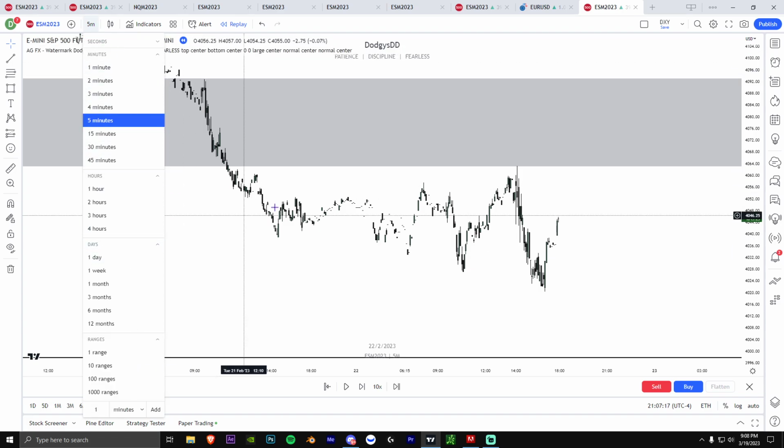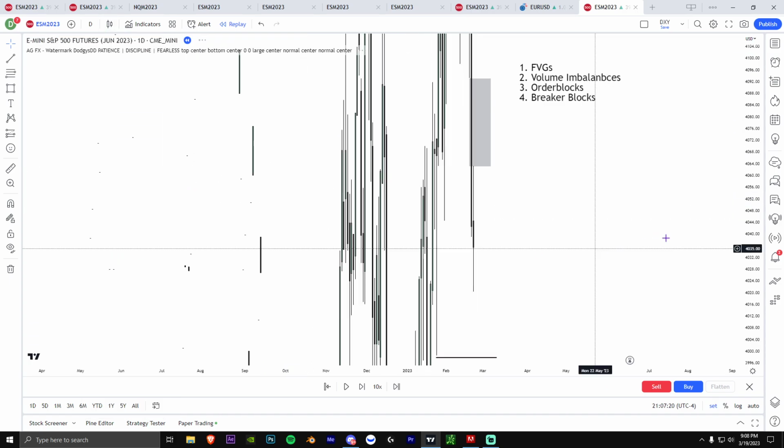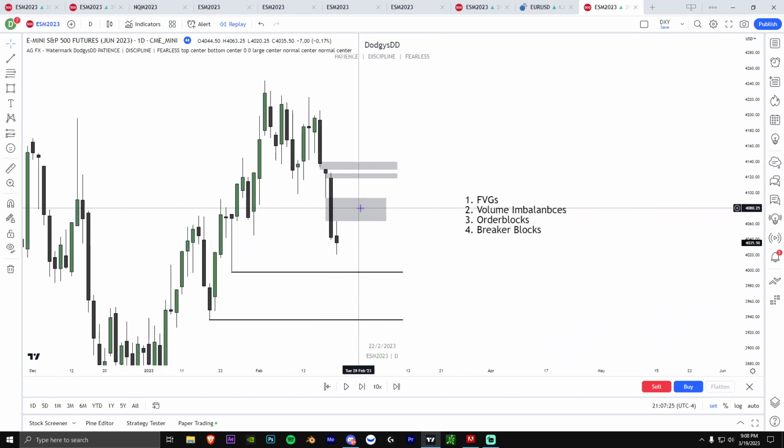But knowing we have this daily fair value gap up here, can someone tell me the answer? Are we going to blindly long to this fair value gap, kind of guessing we're going to hit it? Or is there something else we're going to do? If there is something else, can someone tell me what it is? I'll let Rick take the answer for this one, since he's really the only one talking.